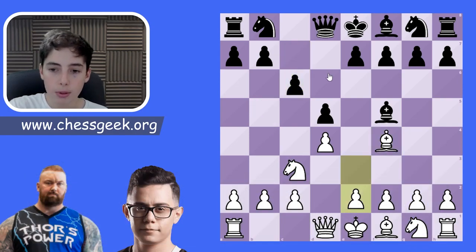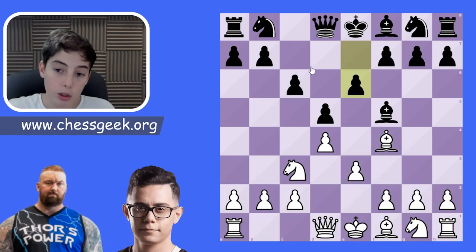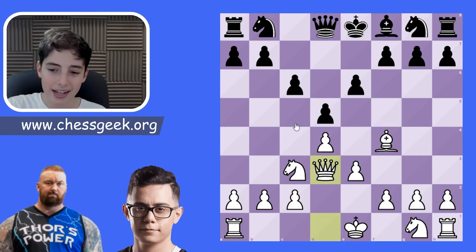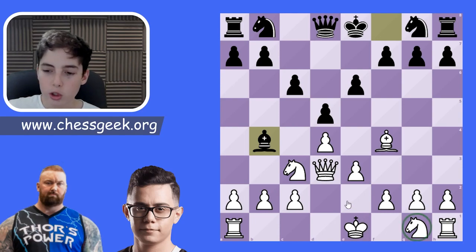So there are a couple of opportunities here, which maybe is why this move is very strong. It stops this targeting from ever really happening. So the game just continues normally, and you'll notice that even at this point, the g1 knight hasn't been developed, which is super rare in the London.